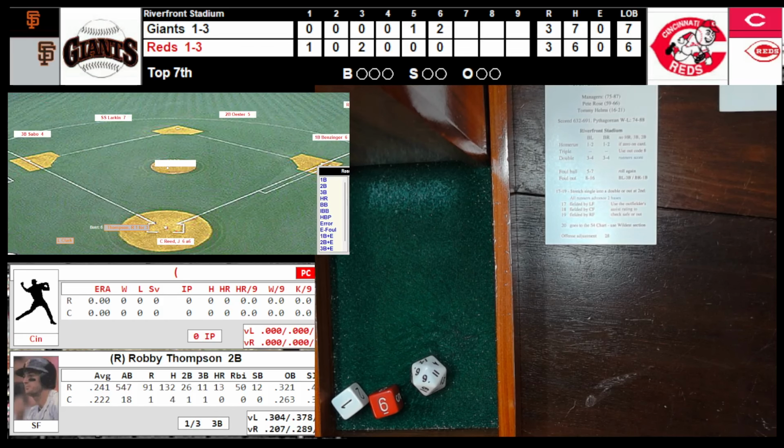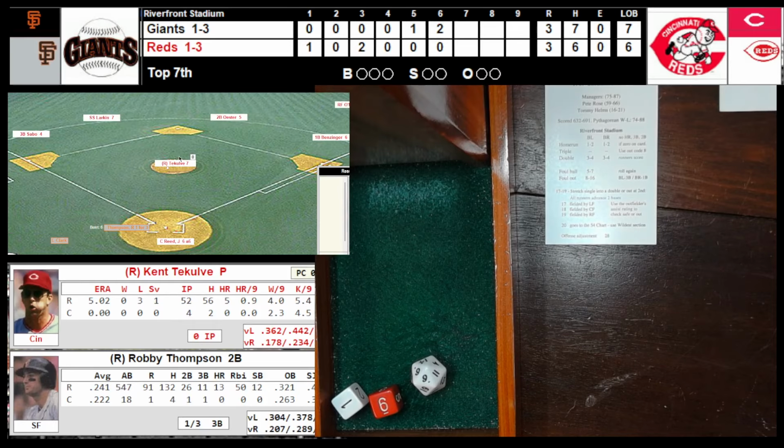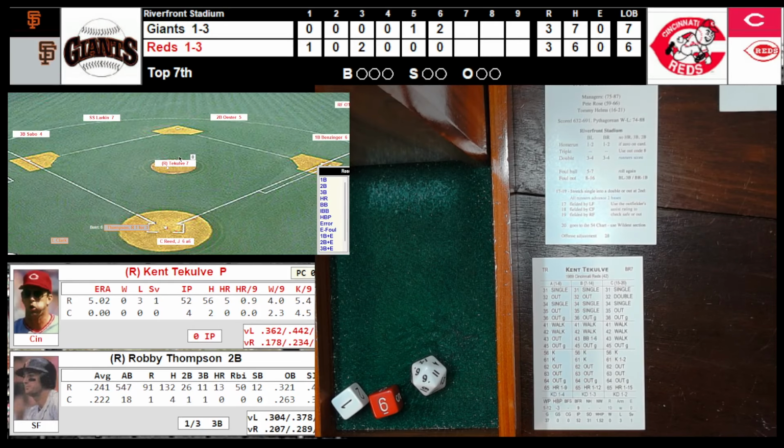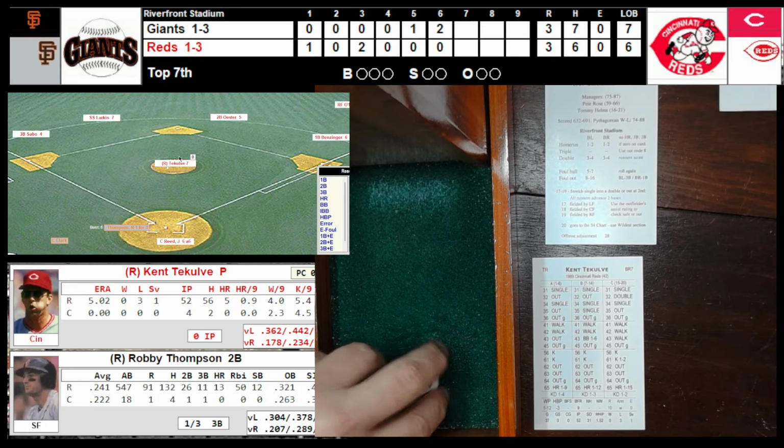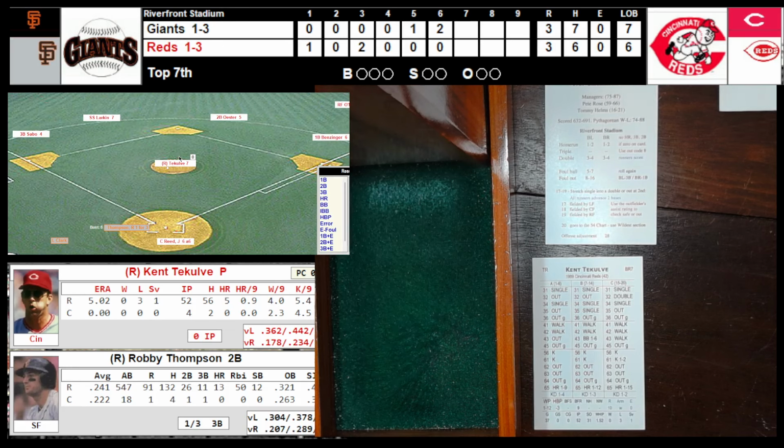So the Reds will go to their bullpen, and we'll see who they got coming up for the Giants. It's going to be Thompson, Clark, and Mitchell, 2 righties. So it would appear that the Reds will go to Mr. Kent DeClercq, the veteran. Kent DeClercq will be on, and we need a bullpen session for Kent DeClercq.